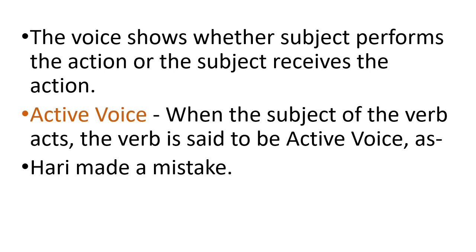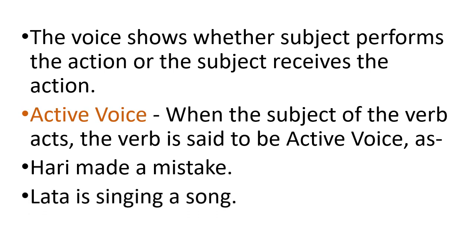For example, Hari made a mistake. Here the doer of the action is Hari. So Hari is the subject. Here Hari is the active subject, so this is called an active voice. Lata is singing a song. In the same way, Lata is acting as an active subject. So this is called an active voice.